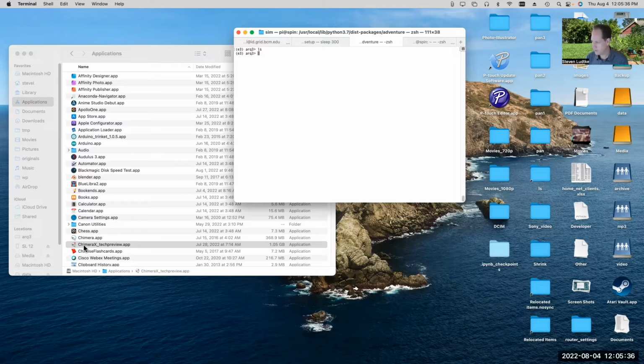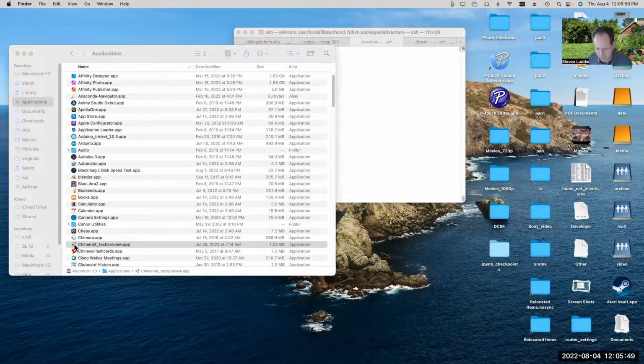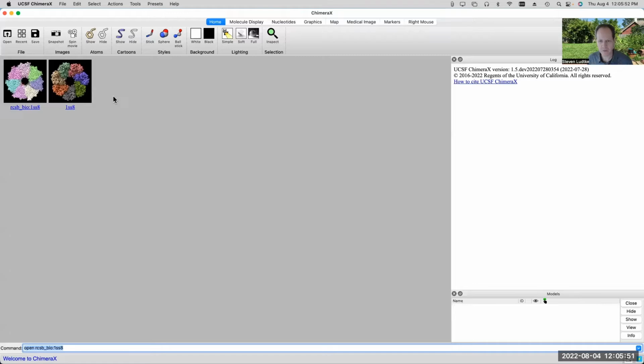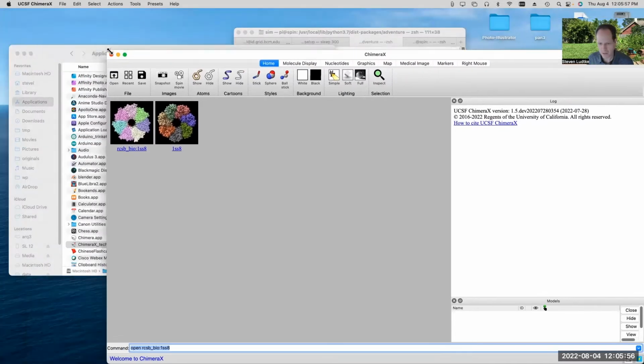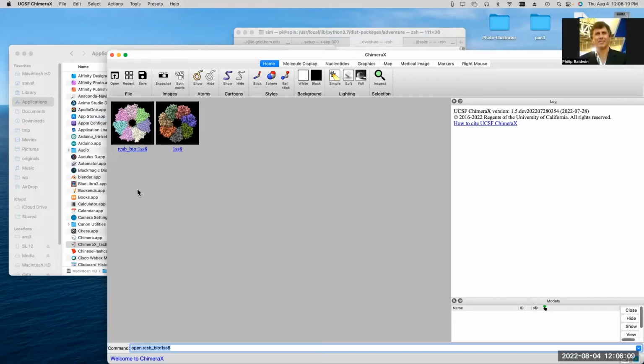Honestly, I always favor the most straightforward approach, and for certain things, it's nice to use a graphical tool rather than use Python or a command line tool. So I'm going to start out with Chimera. And in fact, I thought we'd play with ChimeraX. I'm not nearly as experienced with ChimeraX as with Chimera, but it seems reasonably straightforward. And I thought we might use this 1SS8, which is just GroEL, the full GroEL molecule, as a test case. It's a molecule that I am very familiar with from previous work with this sort of thing.